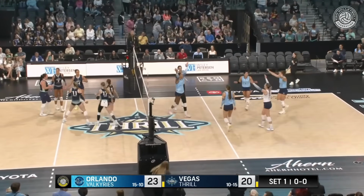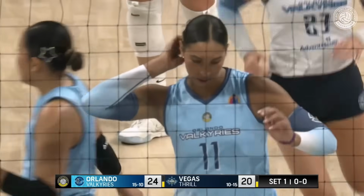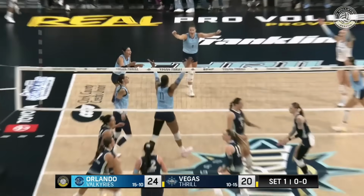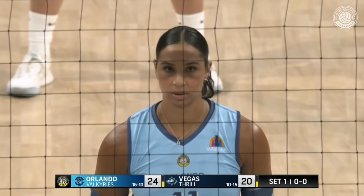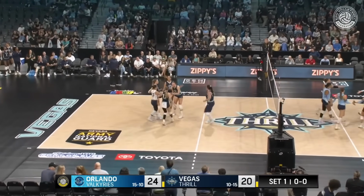Oh, the block is formed, and the league's best blocker, Kaz Brown from a season ago, is there. Abercrombie and Brown are a big block at the net. Both these athletes standing at 6'4", taking a lot of space with their hands, pressing across the top of the tape. They are not reaching up to the ball, they're going fast across the plane, grabbing that ball and throwing it down. And they are joined by the 6'3" setter, Melanie Schaffmaster, who comes in as a blocking sub.